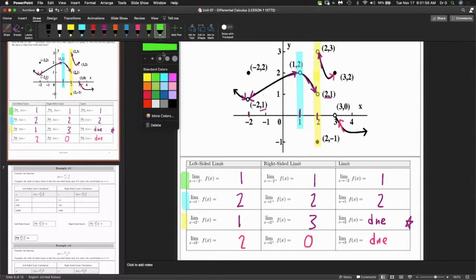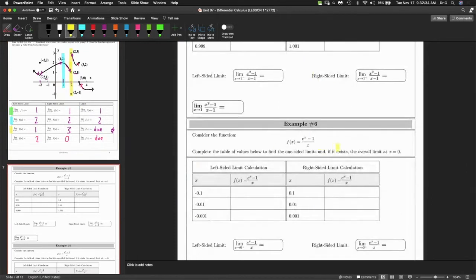Now we're going to move on to something called algebraic limits and limits with tables. Because as you can see here, the graphical limit is a little bit irritating because there's no formula attached to it. Even if you're one of the people that might not fully understand how it goes yet, it's not the only way to visualize limits. Because instead of using a picture, if you had a formula for this graph, which we don't have for this one, you could use a table. And that's what we're going to do right now.